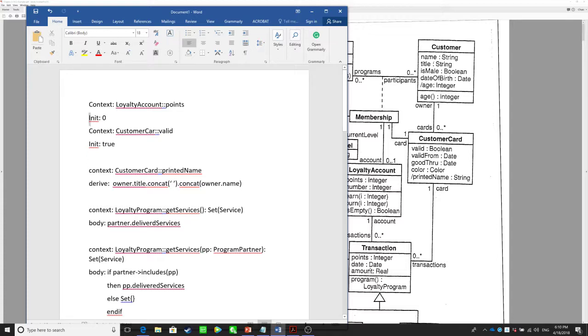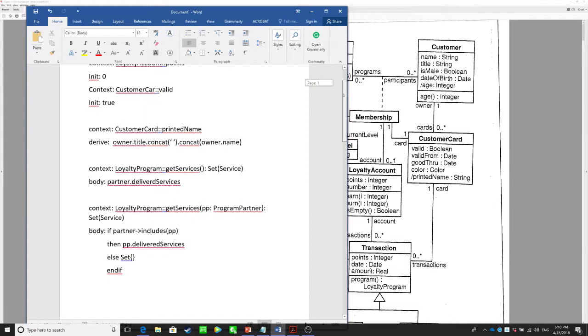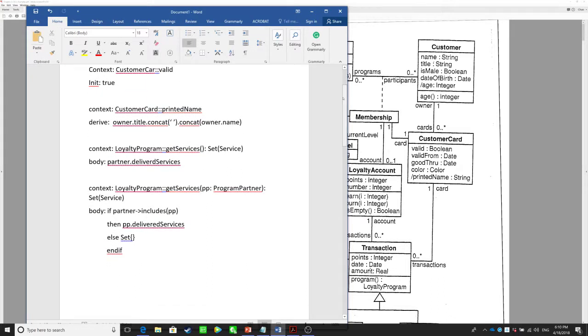Initiate: we initiate attributes with a number, or we initiate these attributes with a boolean. And also derived type: we use this dot stuff, and we return something. We give it to either operations or attributes.